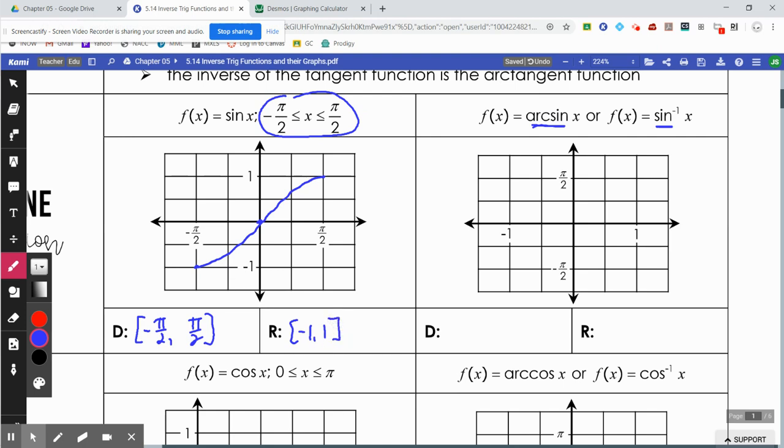So therefore, what we're going to do now is we're going to flip-flop that. We're going to graph the inverse sine. So our domain of inverse sine will be from negative 1 to positive 1, and our range will be from negative pi over 2 to positive pi over 2, and the graph would look something like this. And that's it. So you can see now that we can find the inverse sine or the arc sine of any value from -1 to +1, and we're going to get a single x value now.